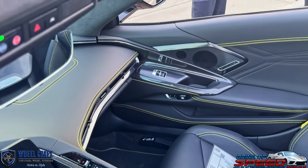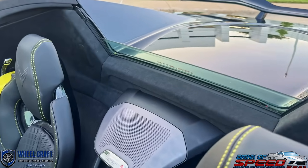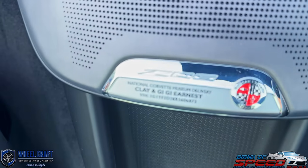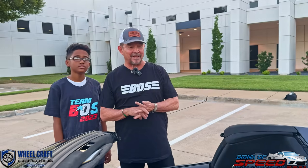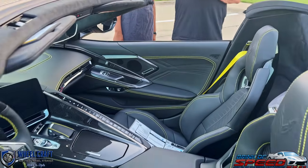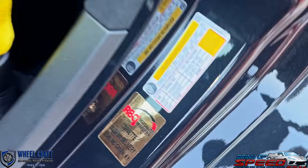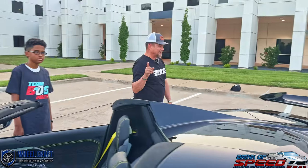I got the stealth interior so we don't have that awkward chrome-looking trim around the side — I think it just makes it a whole lot better. You know me, I'm a stealth guy. It looks like you also got the personalized plaque. That one is personalized from the National Corvette Museum — you can see me and my wife's name on there. It's a great process. You can see the little gold badge right there in the threshold — R8C.